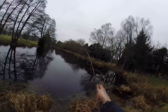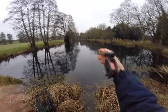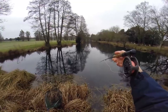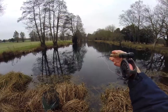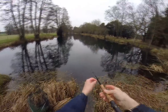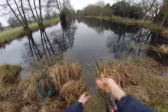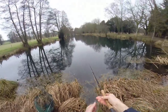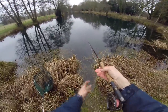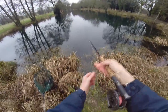And of course, the benefit of catch and release fishing is you don't have that constant pressure of having to have a limit, you know. You can just fish on and enjoy the day. It doesn't matter whether you catch one or three or five, it's catch and release, so that's a very, very good way of doing it. I think in the future, for average size fish, this is going to be the way to go. Now, I've got a brown. How many different species will I get today? A rainbow would be nice, wouldn't it?